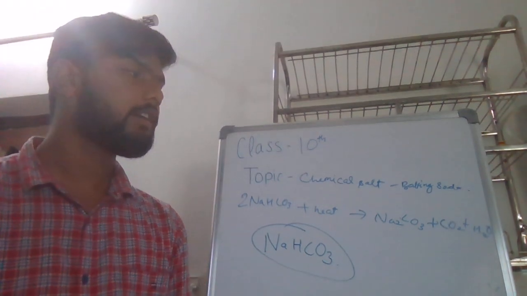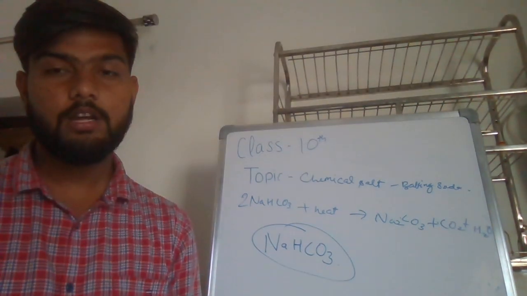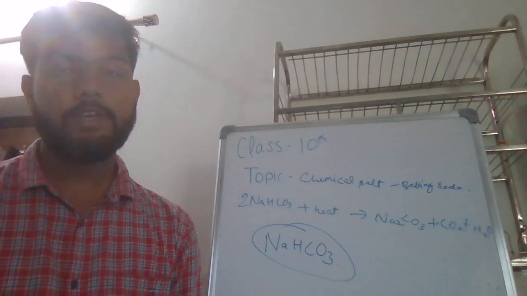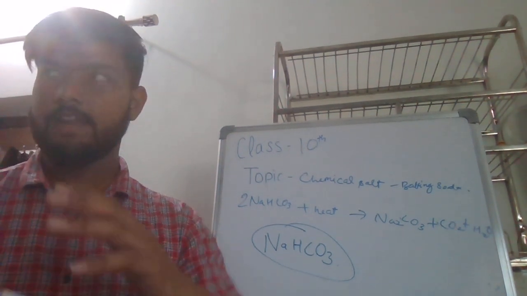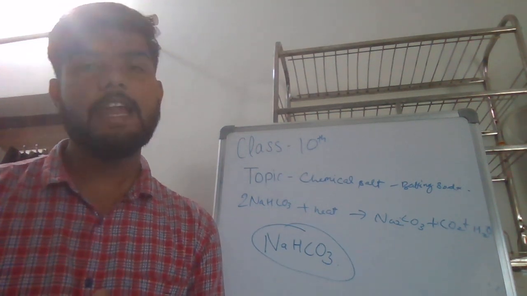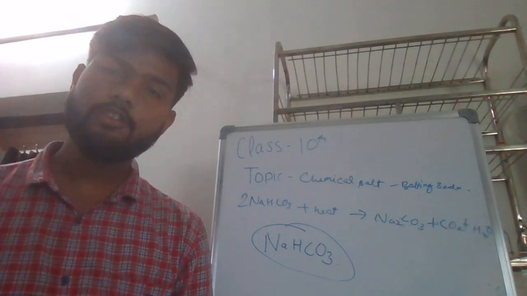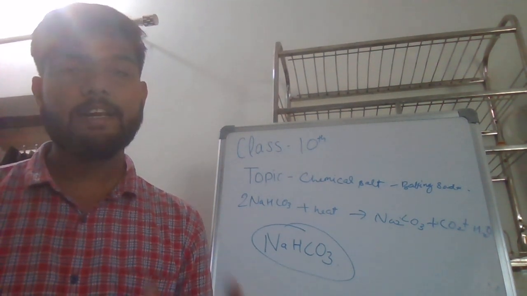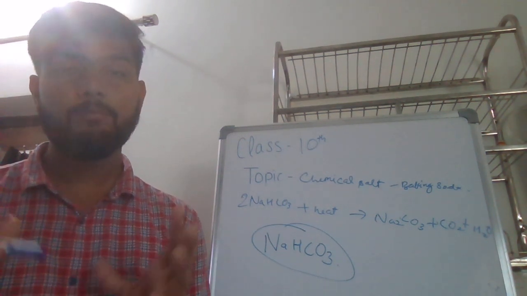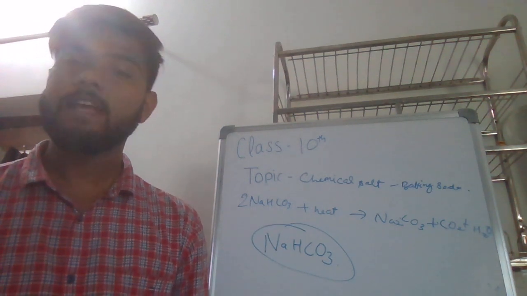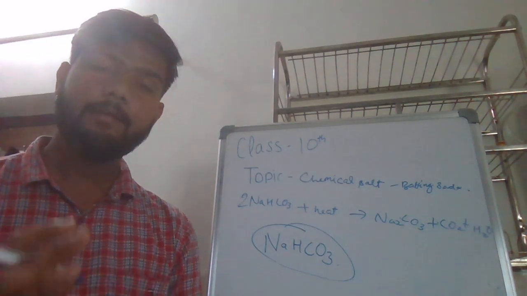Here we will come to know the preparation of baking soda, how we make this baking soda. Please, can anyone define this? Baking powder produces carbon dioxide on heating, so it is used in cooking to make the batter spongy. Baking powder is a mixture of baking soda and a mild edible acid, and generally tartaric acid is mixed with baking soda to make baking powder.